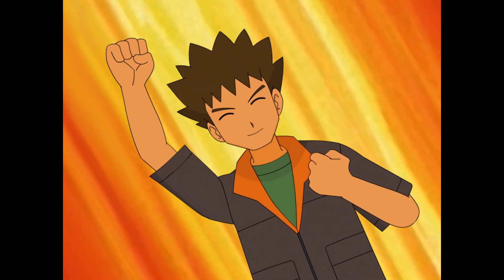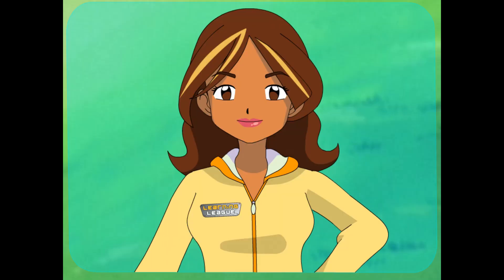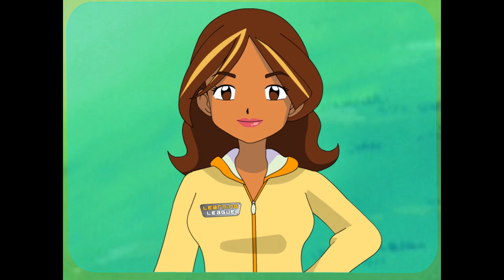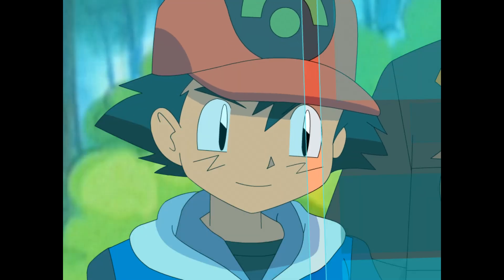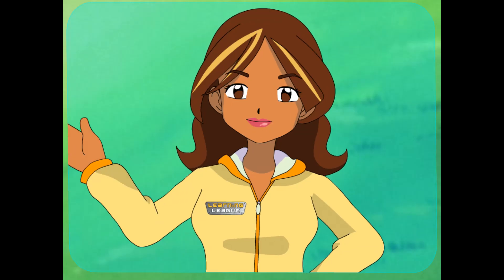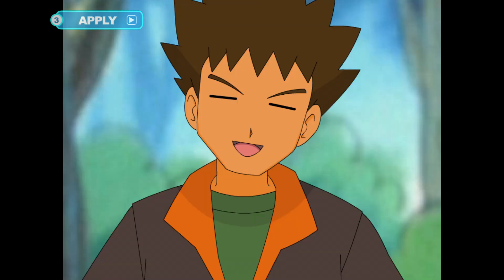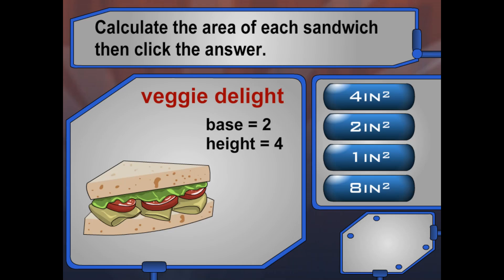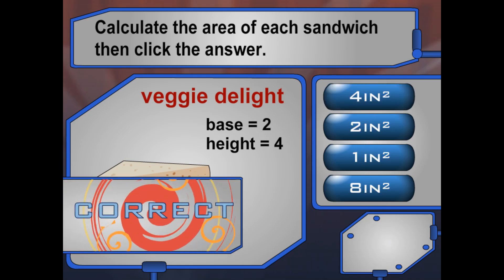Oh yeah! We did it! That's right! You kicked it in three corners. And now you're all set to size up those sandwiches. That's good because now I'm really hungry. Thanks a lot, Ada. Anytime, my compadres. Bye! Well, now that we know how, let's sort out the sandwiches evenly. You got it!